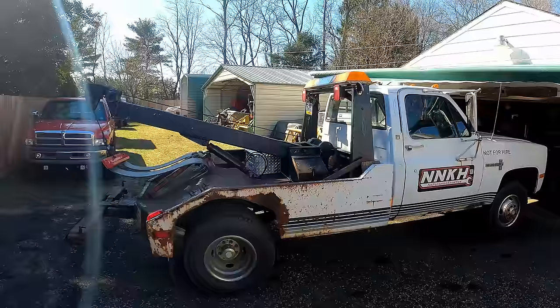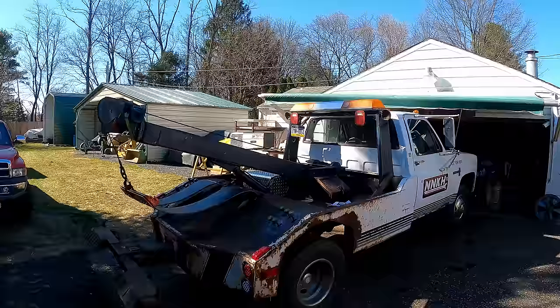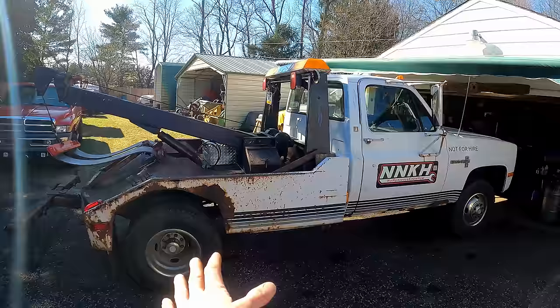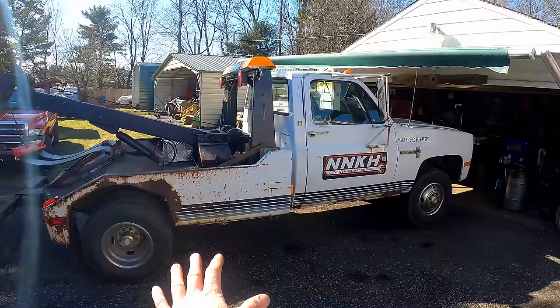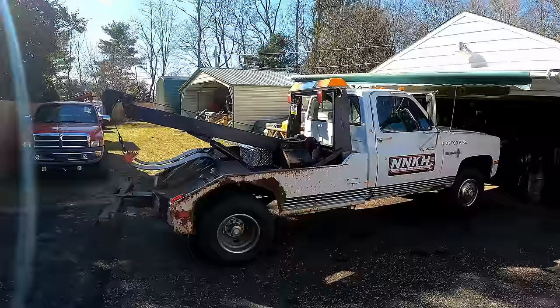We've taken it from a decrepit old tow truck sitting in the yard, very, very neglected, to a fully functional unit. A lot of people are always asking about price. I paid $800 for it at the time — that's a pretty good deal, but with what it needed, you're almost better off spending four or five grand to get one of these running, driving, and operating. I was originally supposed to sell it. I didn't like that it was two-wheel drive — if I'm going to have something like this, I'd rather get a four-wheel drive. But I got suckered into owning it. Everything said and done, I'm into it for $3,300 and a whole bunch of labor and time.